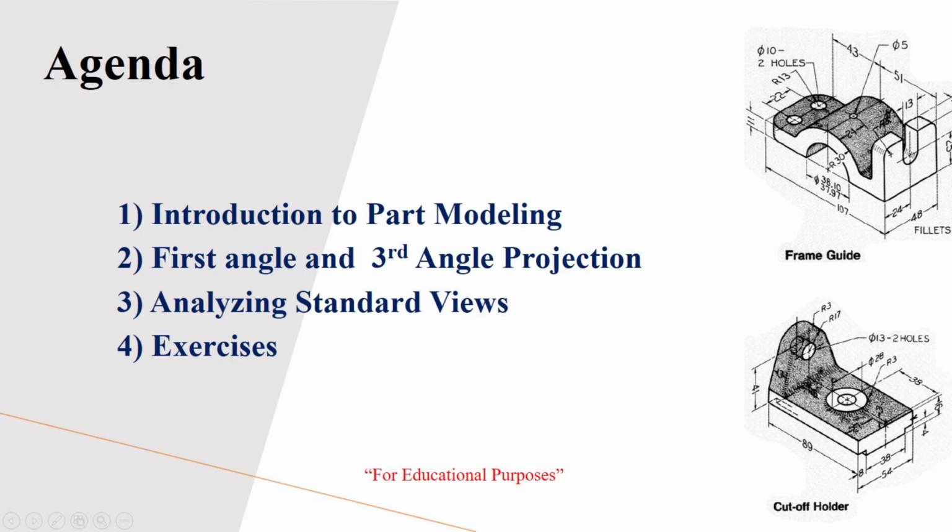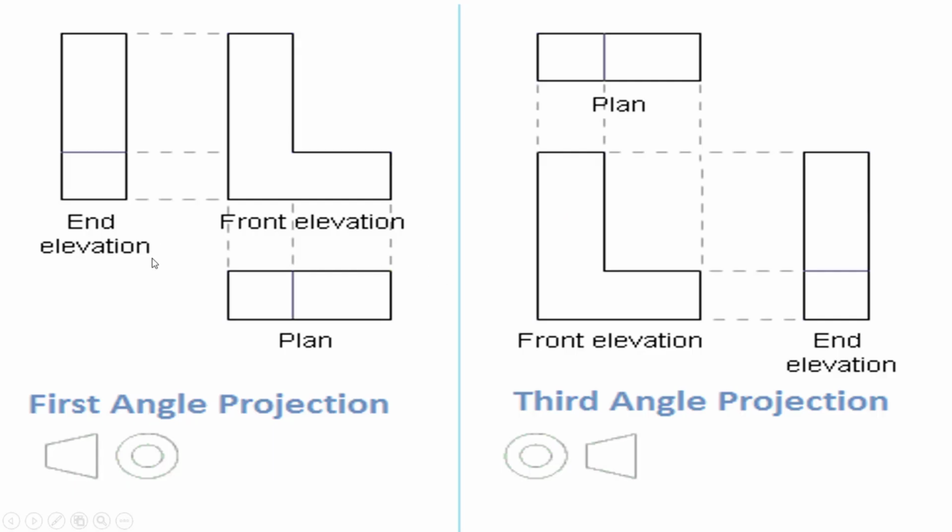So let's understand what exactly the first angle and third angle projection is. Here you could see this is the first angle projection, and this is the third angle projection. A shortcut to remember: in first angle, the front view comes first, and after that you get the top view. The third angle projection is the Indian standard, and we use it everywhere. Occasionally it comes with the top view in the beginning and then the front view.